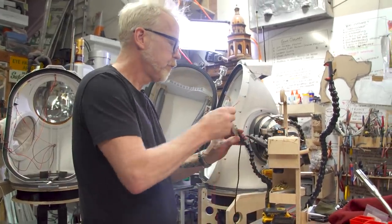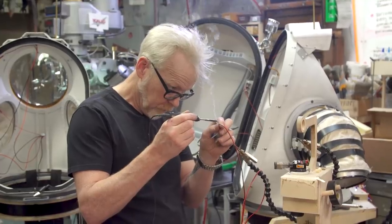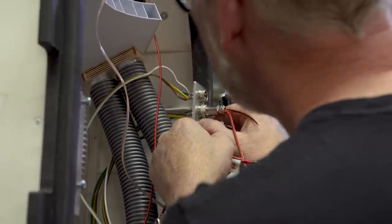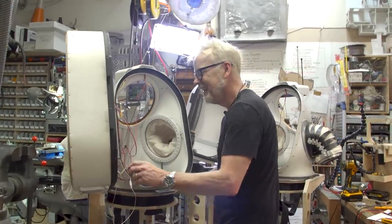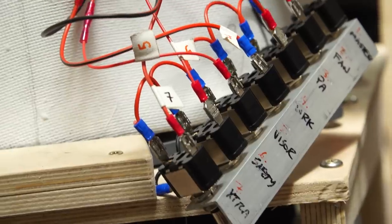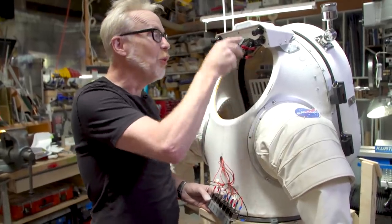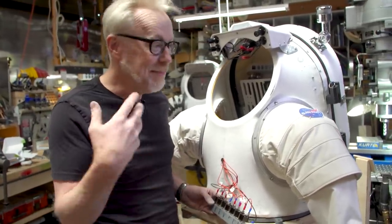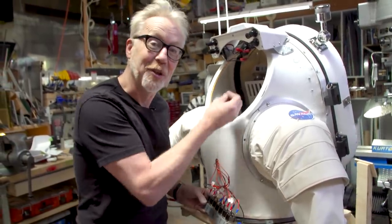One of the most startling differences between NASA's spacesuits and the spacesuits from almost every movie you've ever seen is the lighting. NASA's suits have a surprisingly small amount of lighting and blinky lights, whereas in science fiction movies, blinky lights are how we know things are complicated. Just think of all of the beautiful detail that goes into Alien Covenant helmets, or the alien helmets from the movie Alien. NASA suits usually only have work lights up here, and that's it. I am adding more for dramatic effect, and because I'm a movie prop costumer, I'm gonna follow the Hollywood rules for the kind of look that I'm looking for.